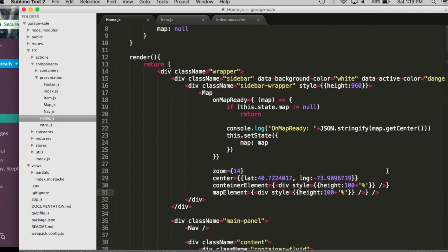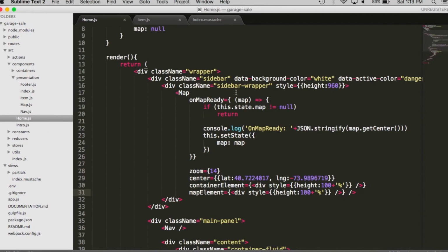Okay, and we're going to do one last thing and then break for lunch, and then we'll pick it up from there. You put in a sidebar wrapper, right? Yes, just like this.